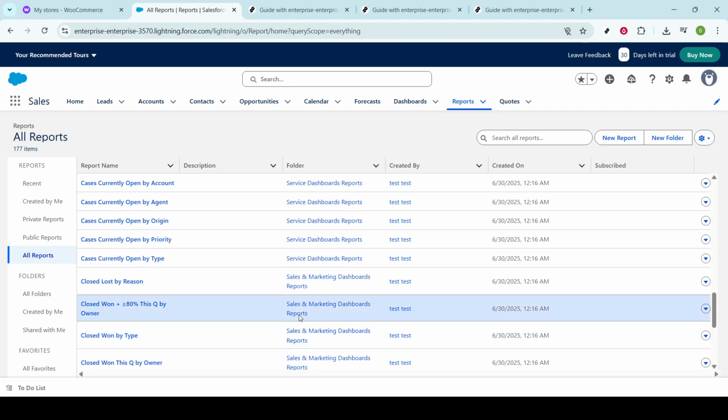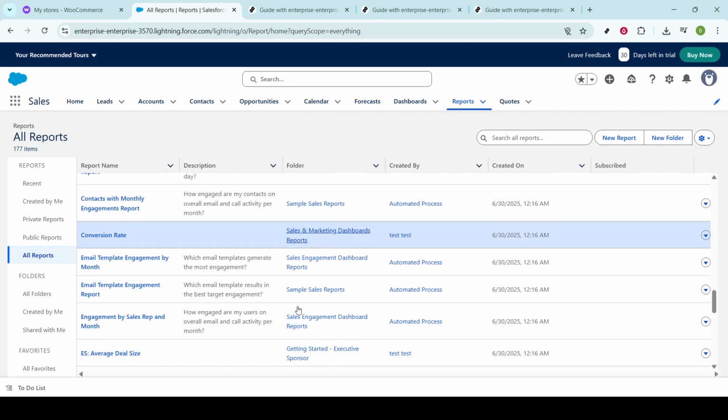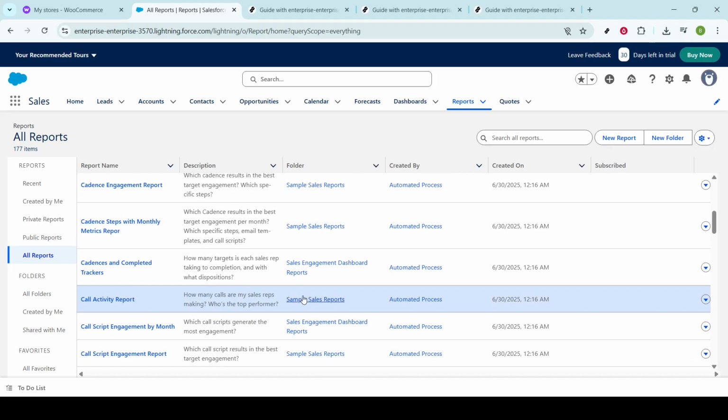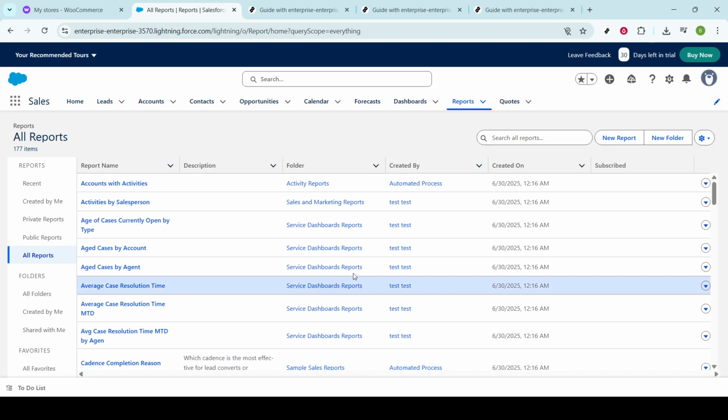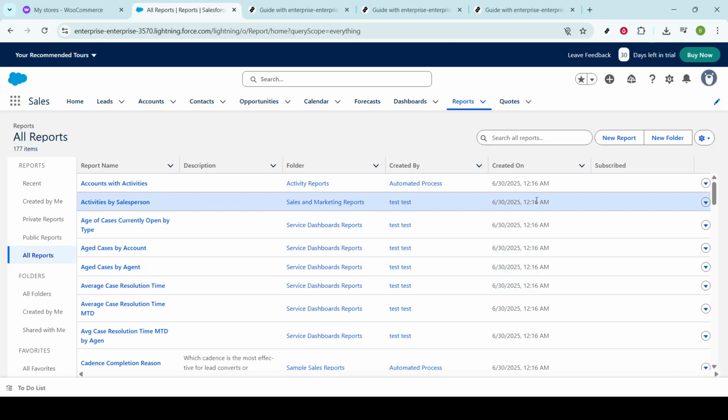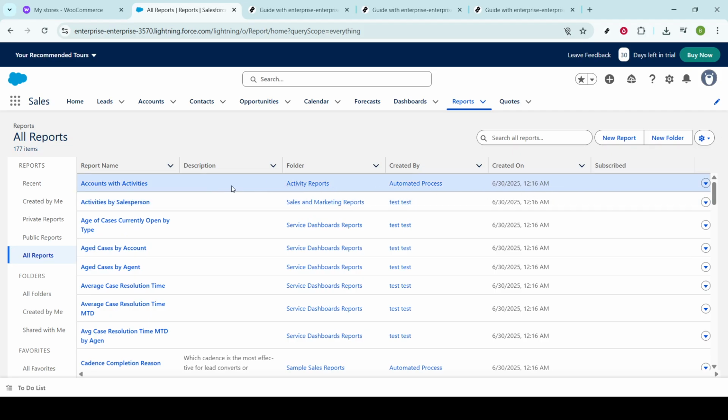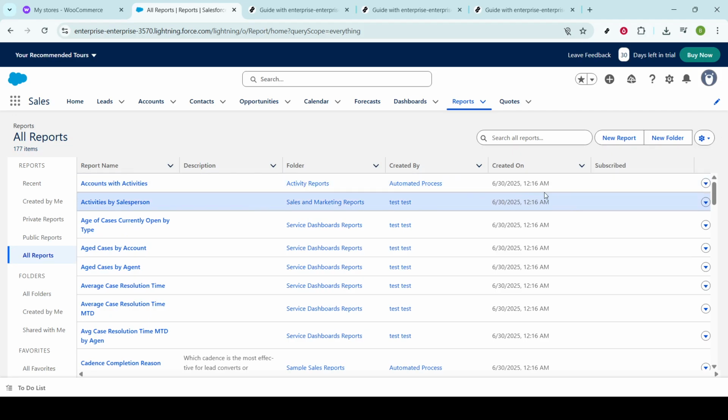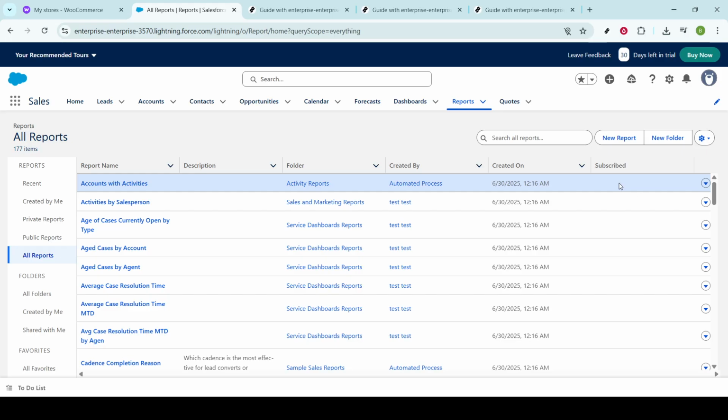With the list of reports in front of you, it's time to select the ones you wish to export. This selection process is vital. Whether you need financial details or customer interaction logs, ensure you've made the right choices to suit your needs. If you're exporting large datasets, remember that efficiency is key. You'll save time by knowing exactly what you need beforehand.